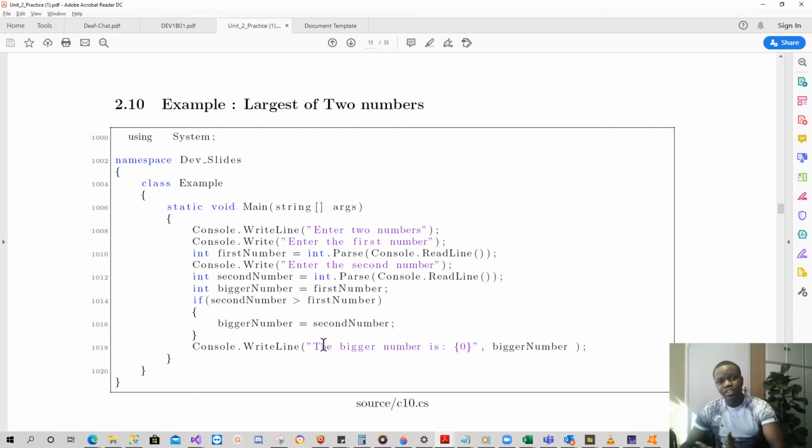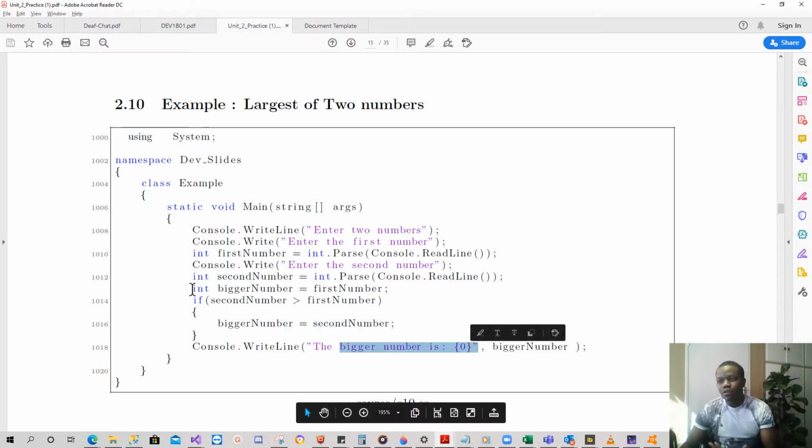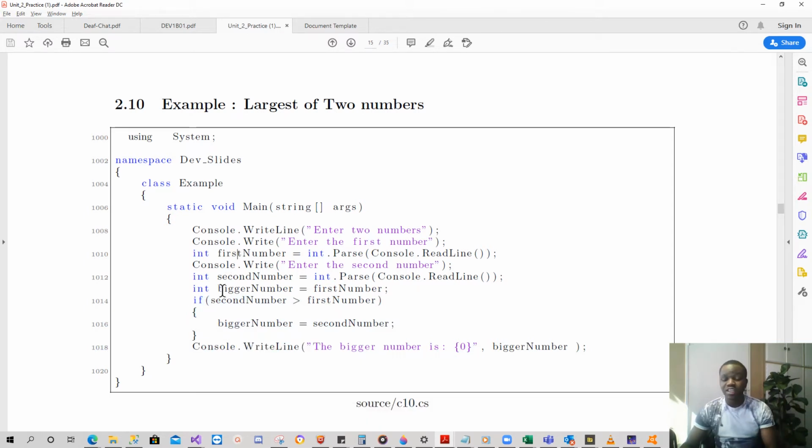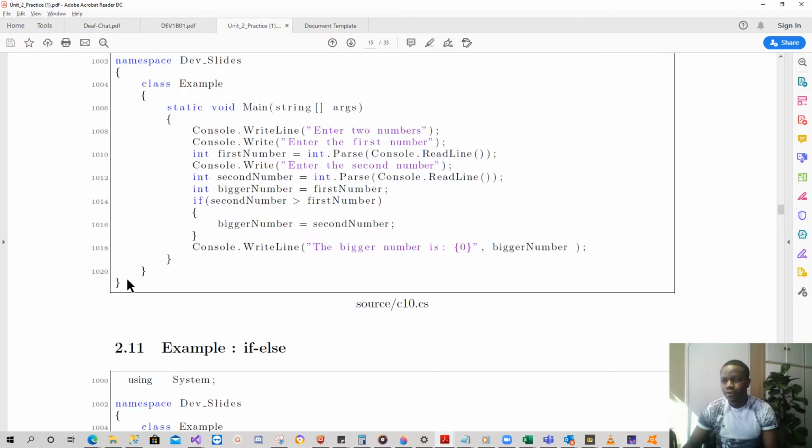So in this practice, I have many examples. I'm going to leave them to you to practice so that you can click run on your side and see it works. An example here, as you can see, you read two numbers, first number, second number. You check if the second number is greater than the first one. You set the bigger number to the second number, and you display the second number. So it's pretty straightforward. We've looked at formatting before now. We've looked at if statements before now, and you can then run this program on your side and try to test it. Should you run into any errors before this week's lab, please contact your tutors and ask them the questions, what you're doing wrong.